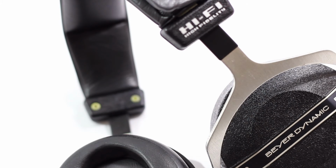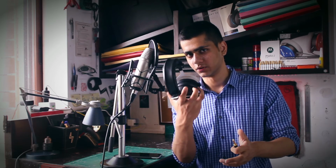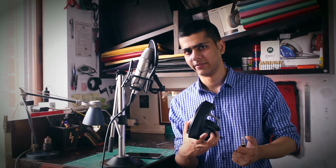Overall, this headphone is a pretty significant headphone. Because of this, we have the venerable 770, we have the 1770, which is an evolution of the 770. So this entire series of headphones started because of this headphone, the DT220, which was a failure, but in a way it was a success because it led to the launch of the 770, it led to the launch of the 1770, and these headphones are legendary. They have a legendary status, and they will always be a very important headphone for the brand because of the 770.